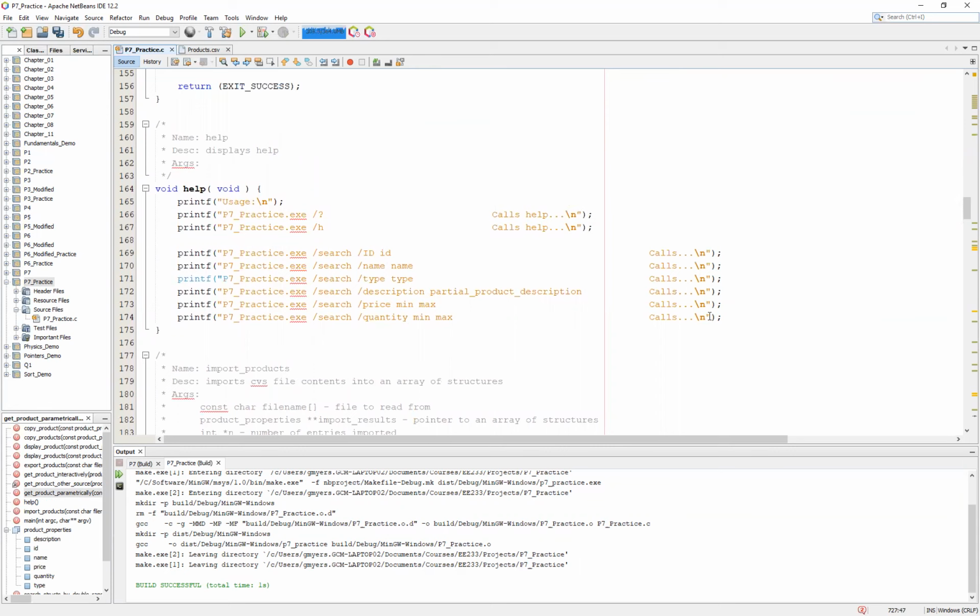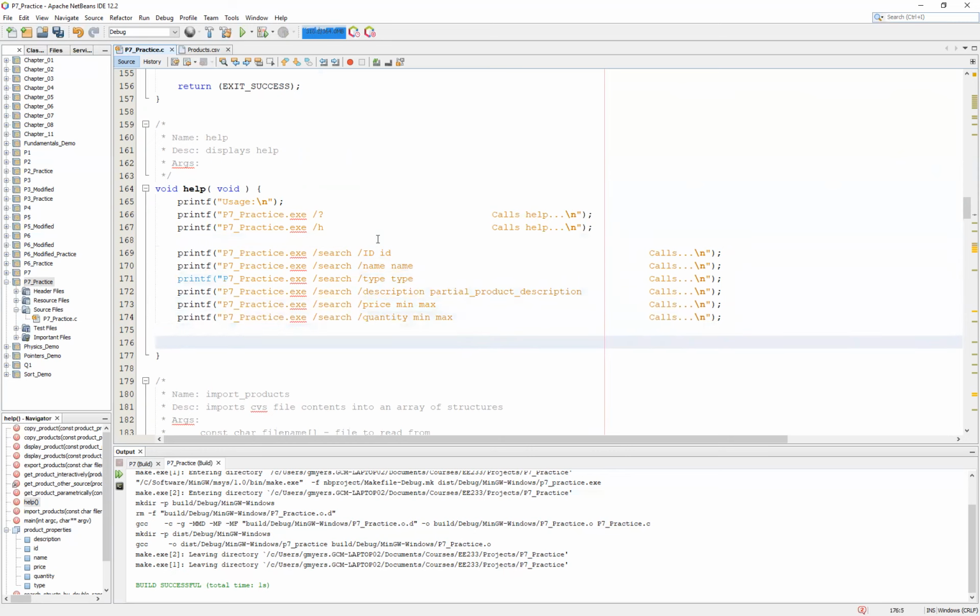The idea here is that we already have our help and our search, and what we'd like to do is add the ability to get this information from the command line parametrically. And one example of that would be that we would like to simply add or get the information from the command line. So let's think about then what switches will in fact be needed for this particular feature.